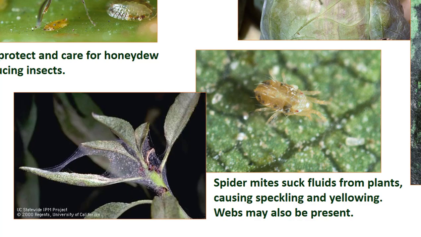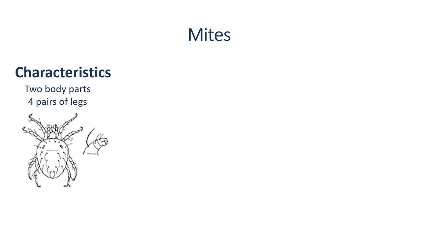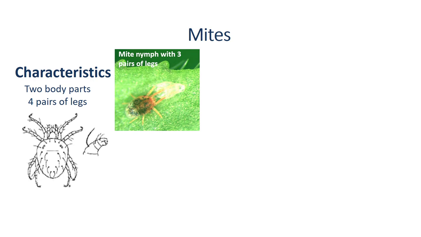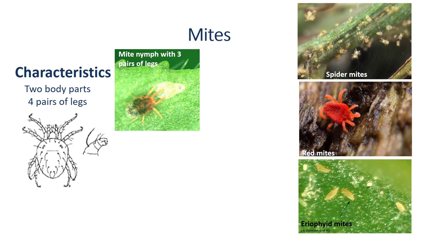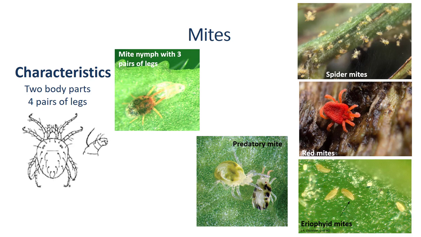Mites differ from insects in that they have two body parts and no antennae. Mites usually have four pairs of legs attached to the abdomen, though some immature forms and a few adults only have three pairs. Mites are very small and very diverse in form and habits. You can learn to identify major groups of mites, which is helpful because mites within a family often have similar habits and management options. Features used in field identification include host plant, mite size, shape, and color, the presence and pattern of spots or spines, the number of legs, and the timing, location, and grouping of egg-laying. The most common pest groups are spider mites, red mites, and eriophyid mites. The best known predatory mite species are found in the family Phytoseiidae.